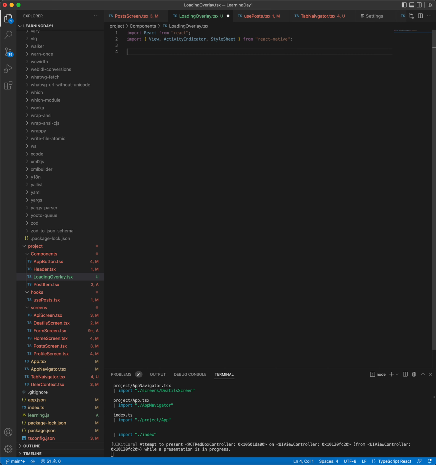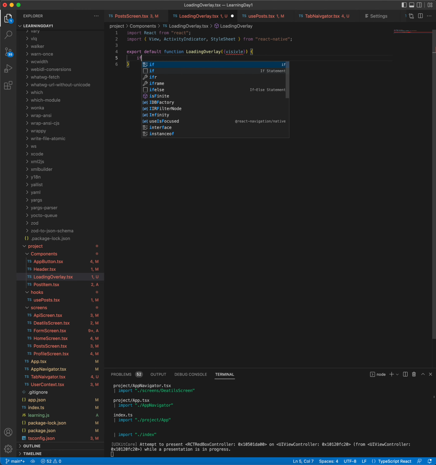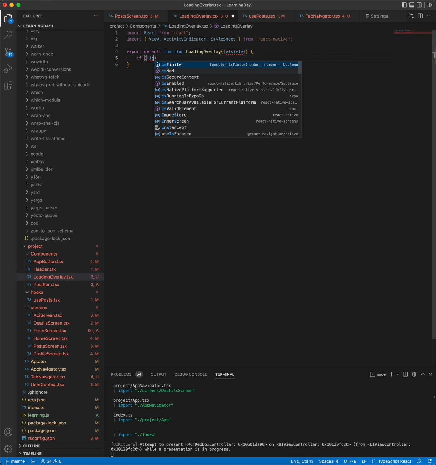If loading is false, we simply don't render anything. So we create a default function, LoadingOverlay, which will have a parameter called visible.